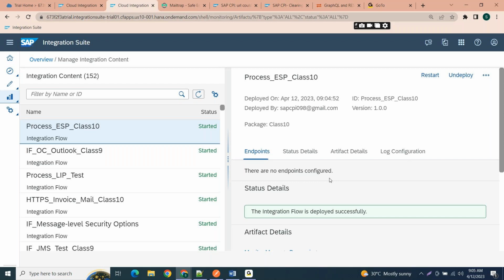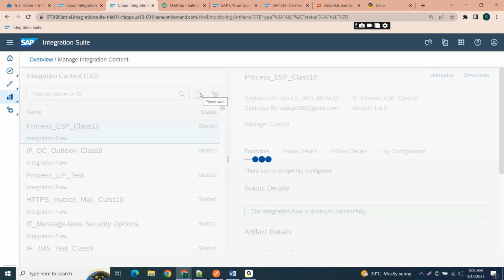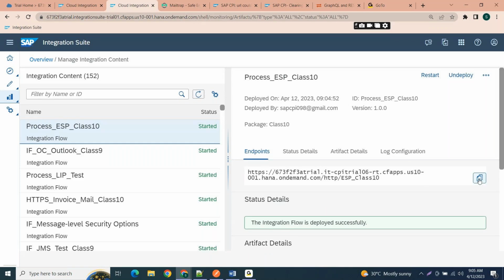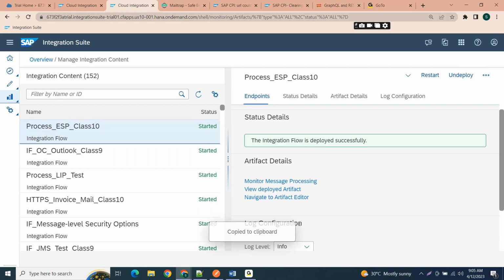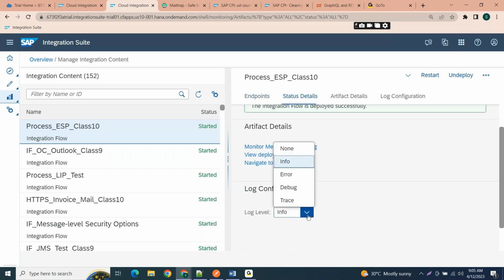So let me refresh again. So now we received this endpoint URL, right? So let me enable trace for our clear understanding. So I am enabling trace here.